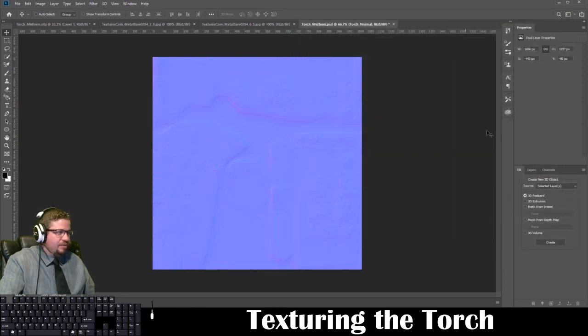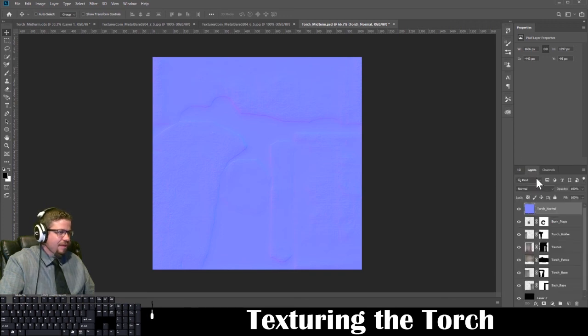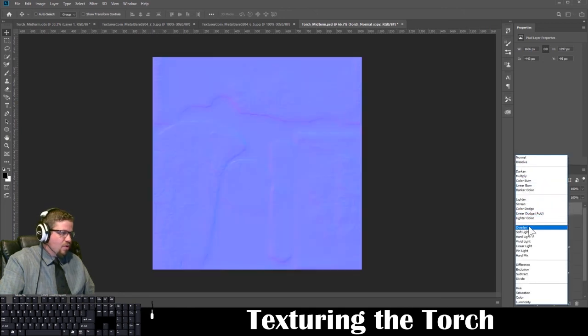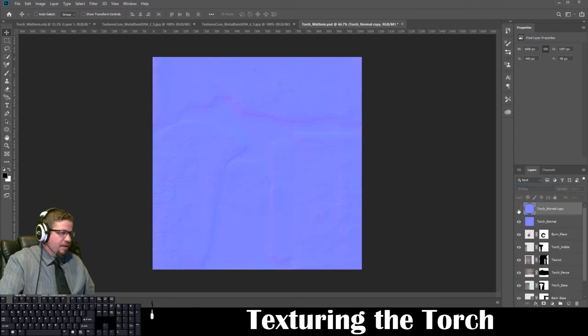And now, if you're worried about how to get back to your layers, just go over here. And one quick little note. Let's just say I apply this and I don't like it. A really fast way is just to duplicate your layer to make it have more depth, and do overlay, and you'll notice you get more depth, and it just sort of adds to it. So it's just a quick little trick, but I'm going to go ahead and delete that one, and I'm just going to leave it like this.